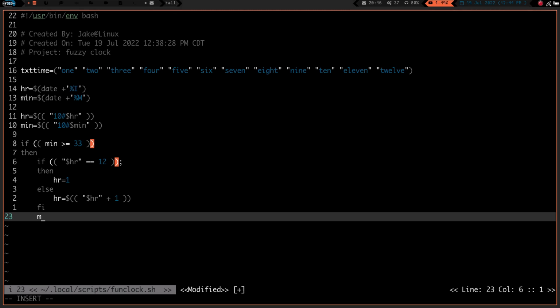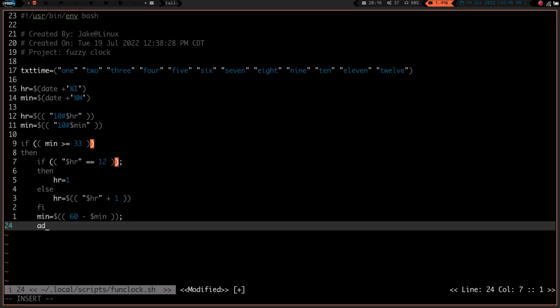Then we're going to do min, and do min equals 60 minus min. So that's what the min is going to equal: 60 minus min.